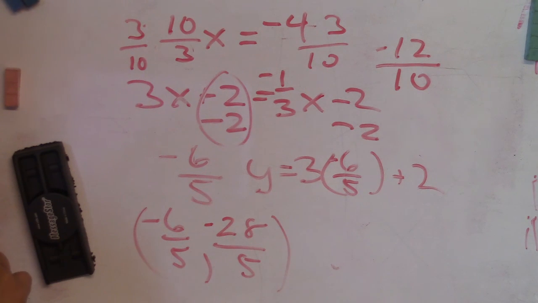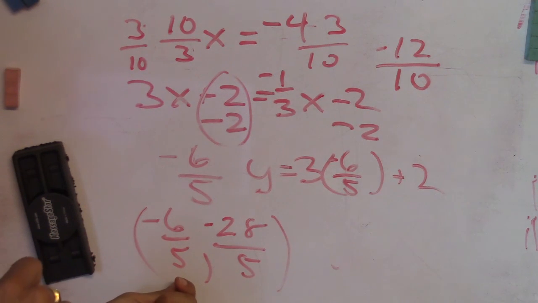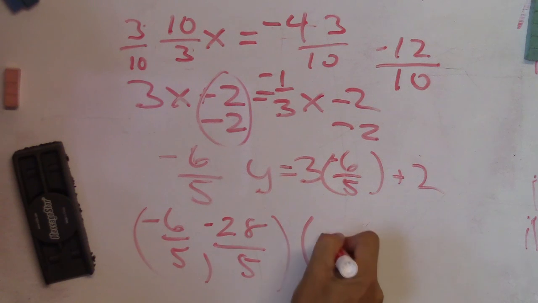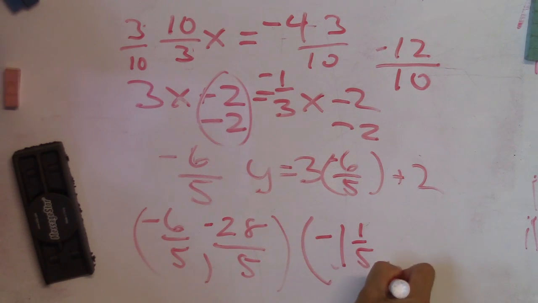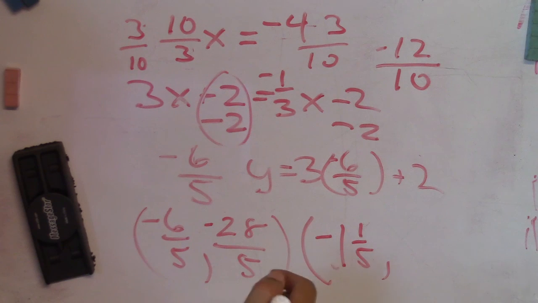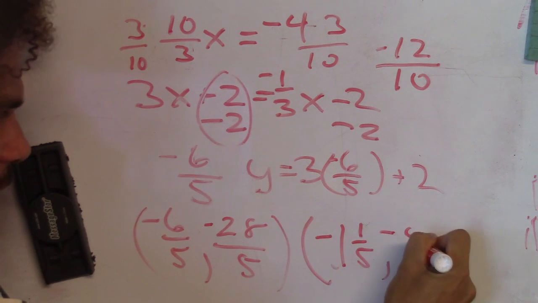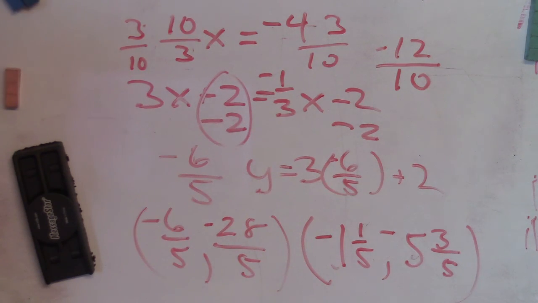And if I wanted to get all nuts, and you get a crazy teacher that doesn't like improper fractions, well, fine. Then it's just -1 and 1/5, and then -5 and 3/5. Exactly. Bam. Look at you. He's all doing the happy dance. Good stuff. All right, I like it. Right there it is. Okay. Easy peasy.